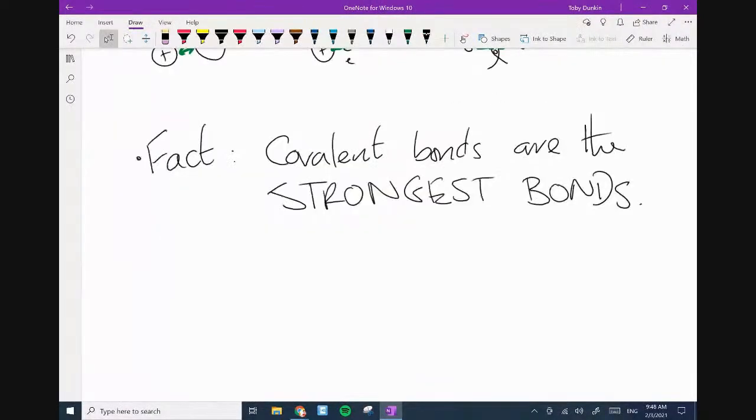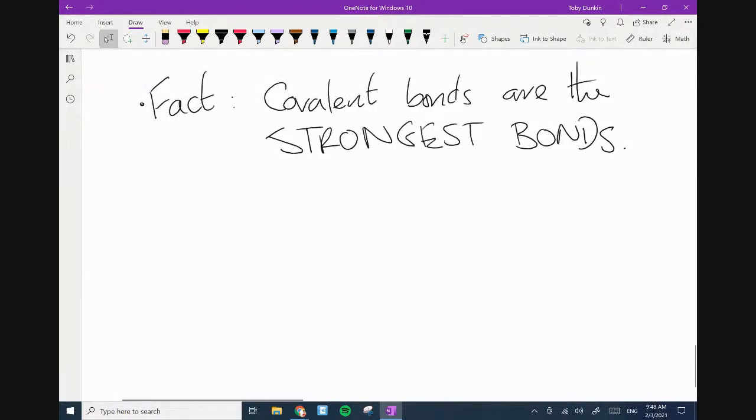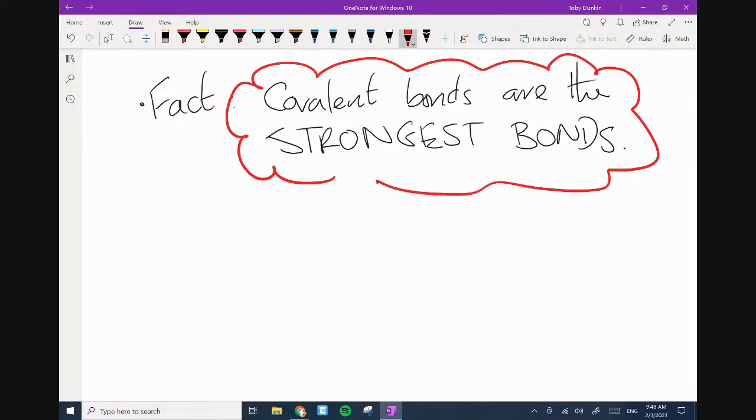Now, what this means, and by the way, I need you guys to make sure you understand this, I need you to lock this down. Covalent bonds are incredibly strong, like me, like Mr. Duncan. I'm very strong, me. I'm like a strong man of BSKL. Very strong indeed.